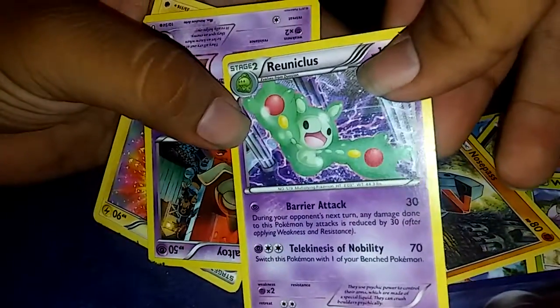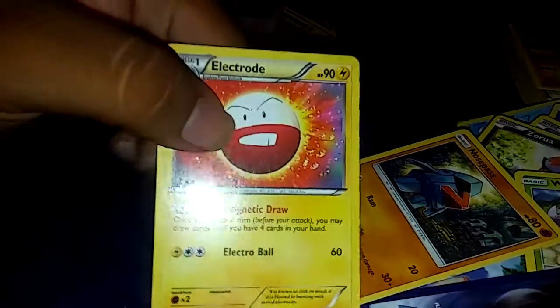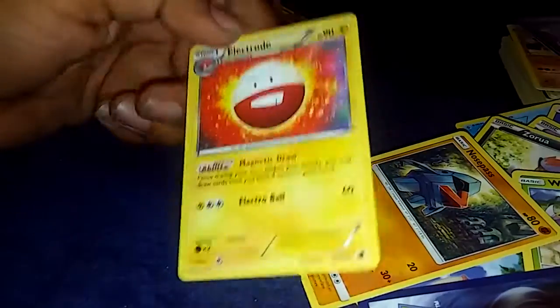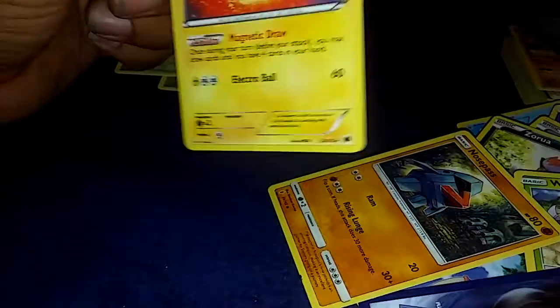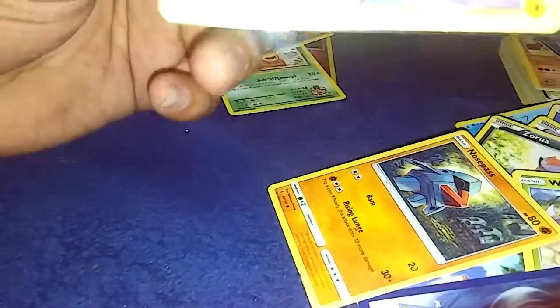Reuniclus, huh? Oh, I don't know. Ooh, magnetic draw. That was an amazing ability. Once during your turn before you attack, you may draw cards until you have four cards in your hand. So it's kind of like an underpowered Octillery before Octillery. So this is a pretty good card. You, my friend, get a sleeve.